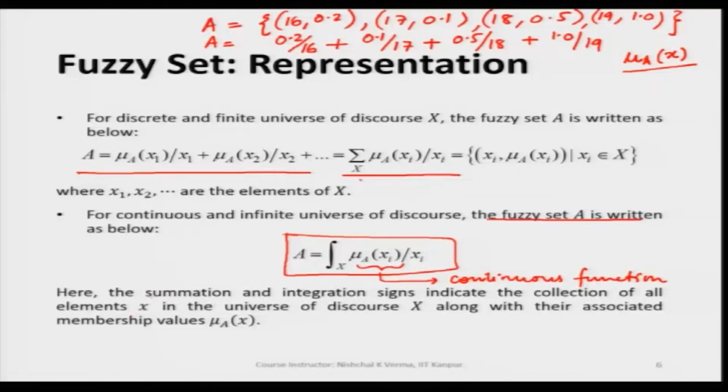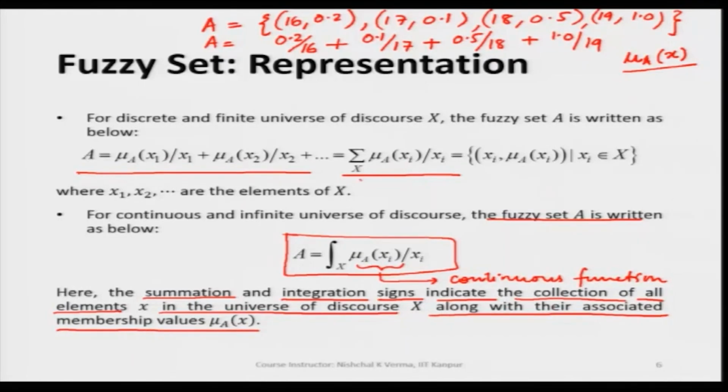As it is written here, the summation and integration signs indicate the collection of all the elements in the universe of discourse, along with their associated membership values. So, please do not use this summation for addition, and do not integrate the function that is coming. You just leave it as it is.